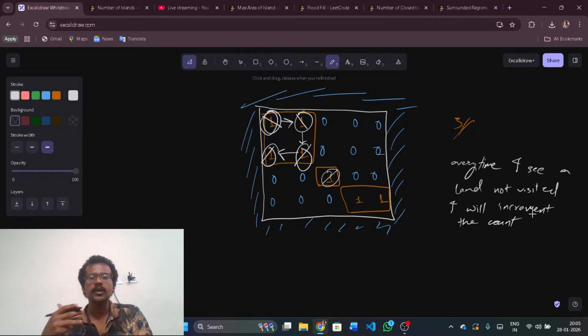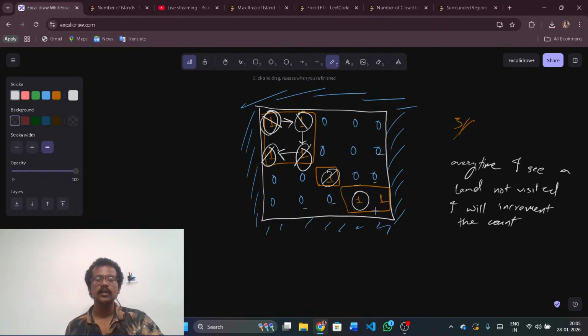That's it. Then I'll go to water, skip. I have a land, I'll just increment the count. What is the count for now? 3, right? So it was 2. When I increment by 1, I got the count as 3. So I'll just mark it as visited.